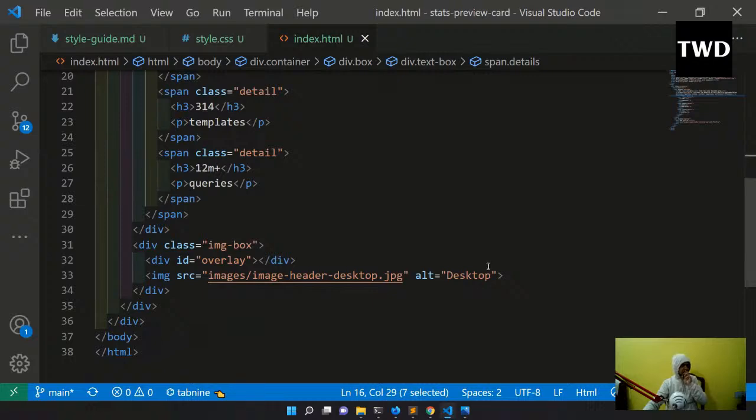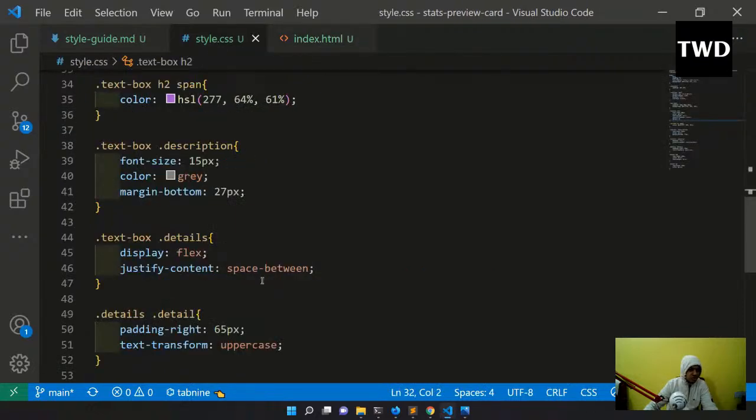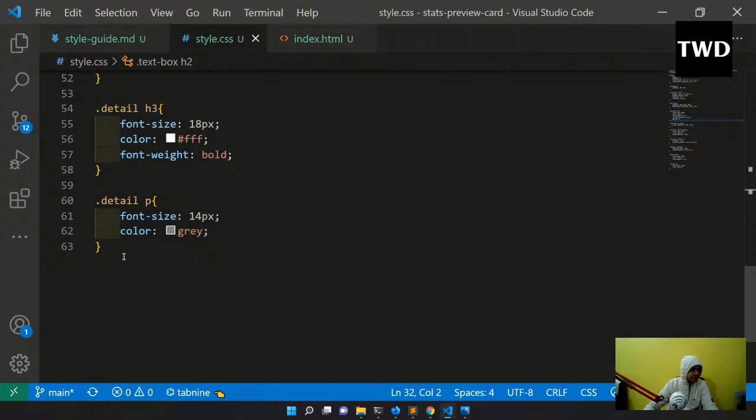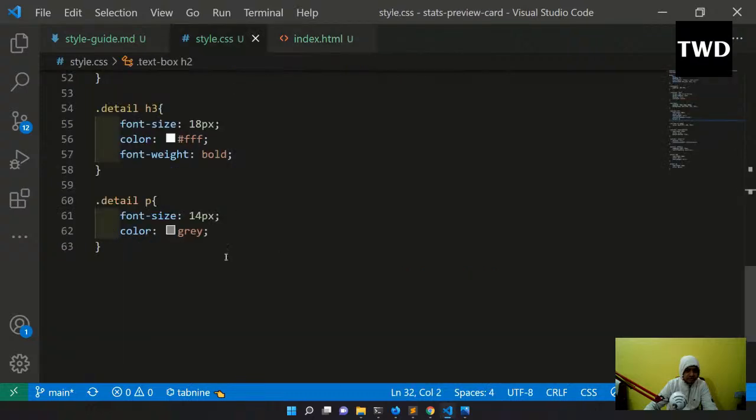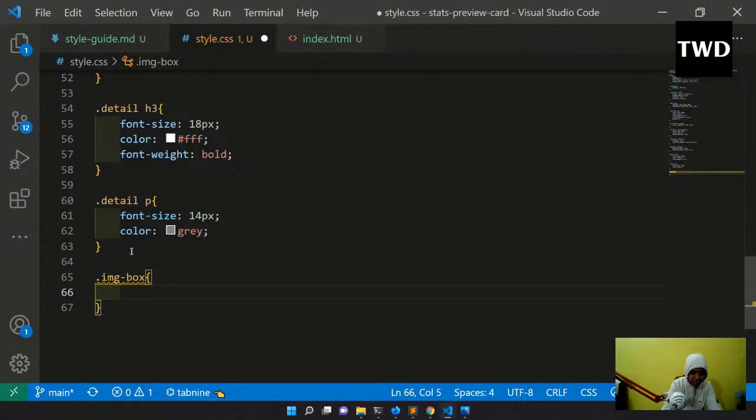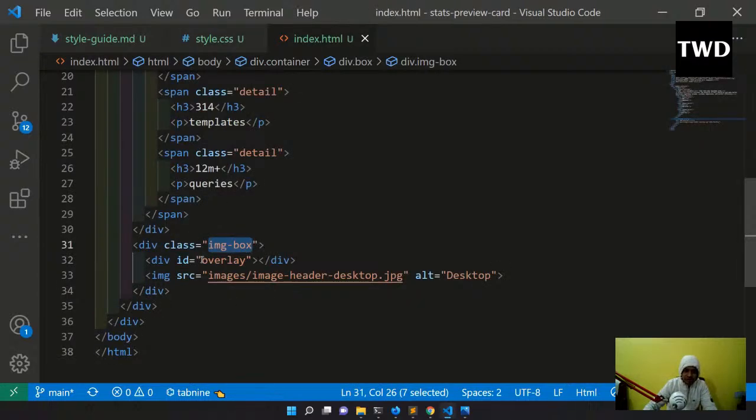Okay, I think we have to give the image some size also. We'll give it later on, but let us do the overlay first, because or else it will cause a lot of issues. So we'll target this img box first. Dot img box, making the position relative, because of its child, which is the overlay. If you don't know, I think you know, because you are attending my classes, I have mentioned that always the parent needs to be relative. So here I have to do that.